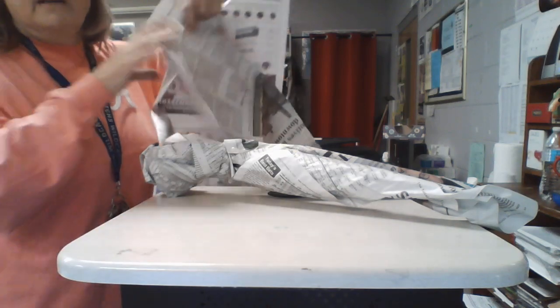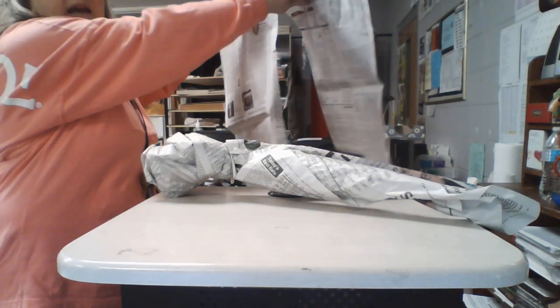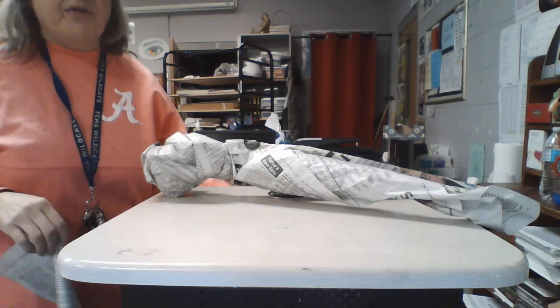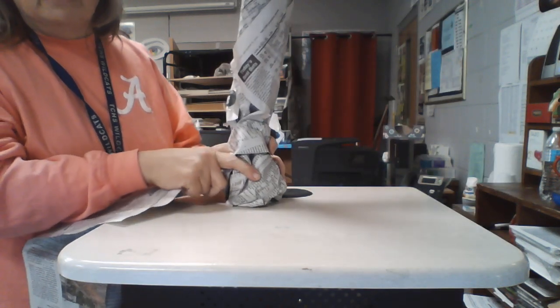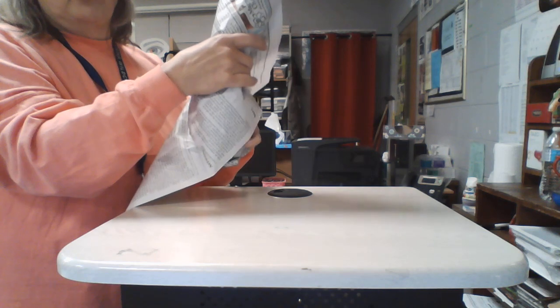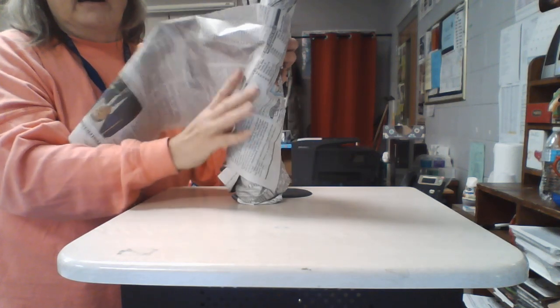Okay, the next thing is to tear a piece in half, just rip it down the seam there. And now I've got two smaller pieces. Remember the third one I showed you that I did of these? I wrapped it around this and taped it because the trunks are thicker at the bottom. Now I'm just going to loosely wrap diagonally, remember, diagonally, not like this, which would be wrong, wrapping it equally around like that.